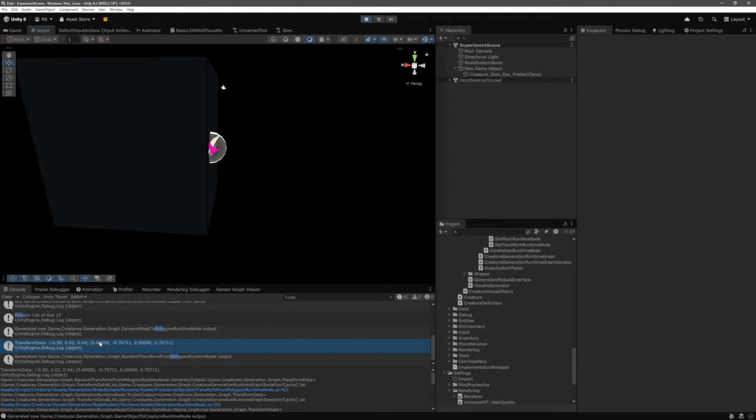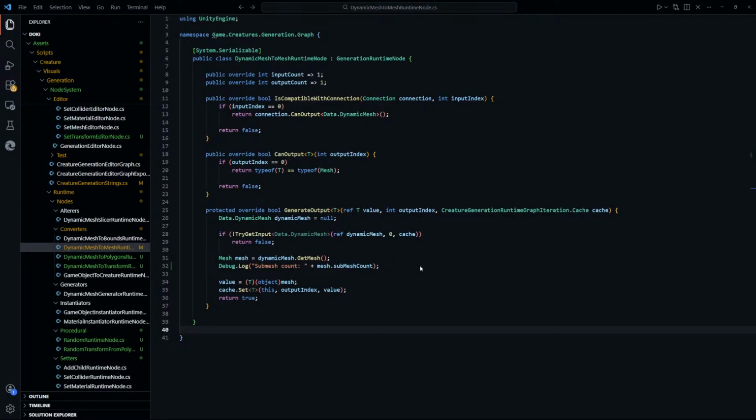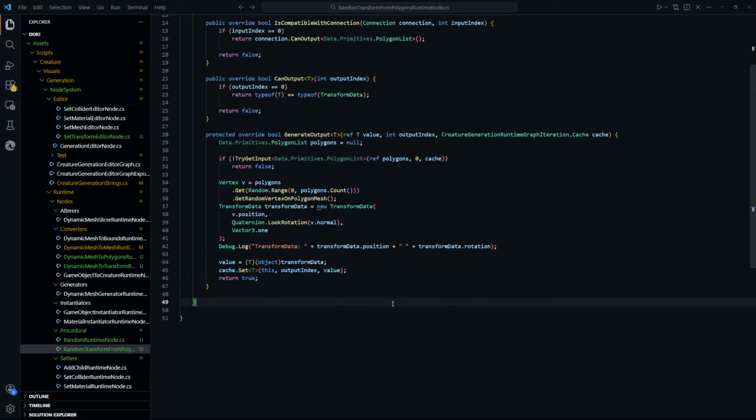It's just that we don't apply it to this prefab for some reason. So let's see where we output this transform data. Random transform from polygon. We debug it here. Great. And then we put it into our dictionary here.